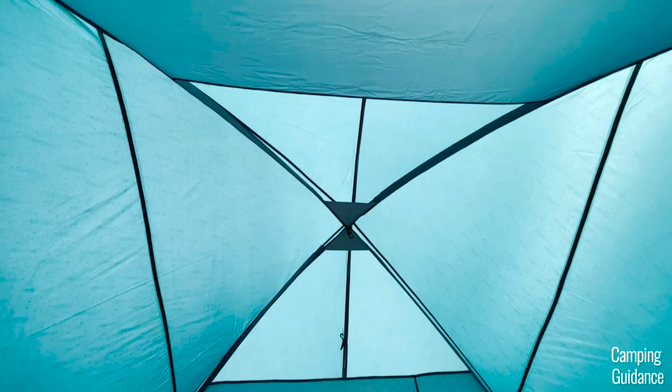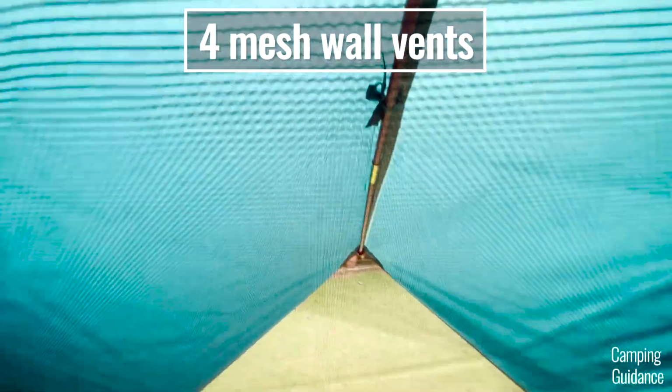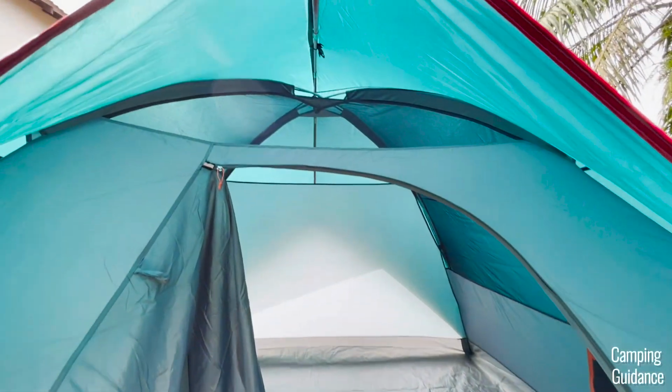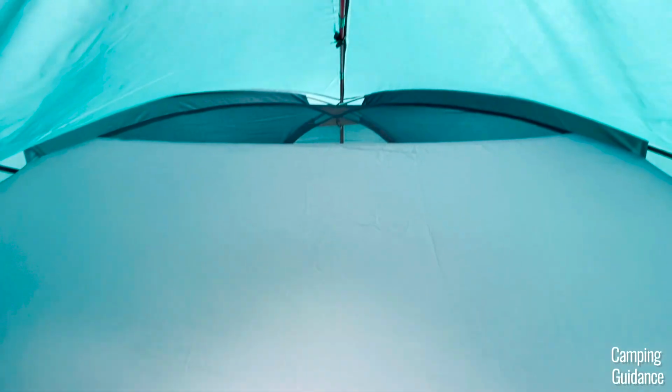For rainy day ventilation, with the rainfly in place over the tent, the 4 mesh walls become 4 vents for some ventilation. The small mesh wall over the door gave me quite a bit of ventilation from the outside, and so did the small mesh wall at the back of the tent.